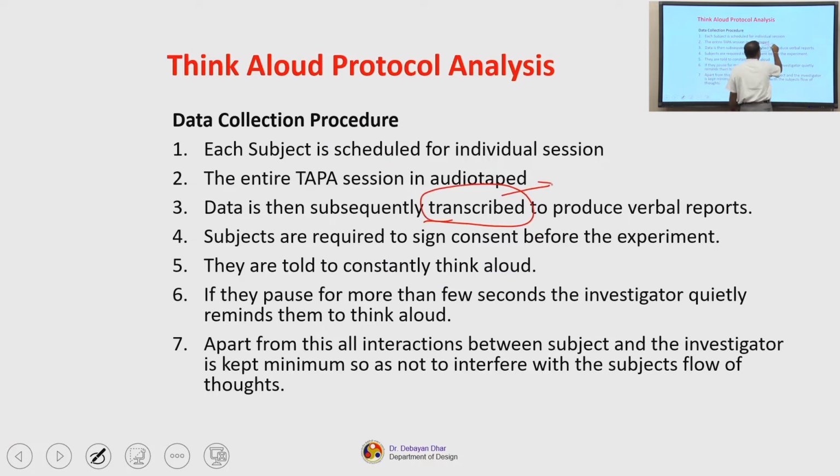Transcription means you write down the detailed verbalizations. You do not even miss words like okay, I was thinking. Every verbalization by the respondents is transcribed, written down on a piece of paper, so that we can go ahead with the analysis part of the verbal reports. Subjects are required to sign consent before the experiment, because it would be videotaped and you are going to record the data for further analysis.